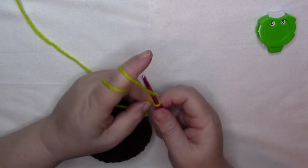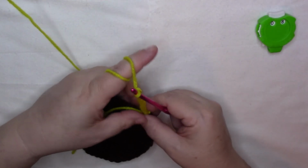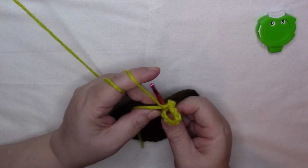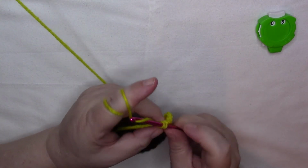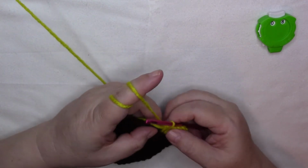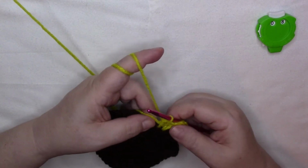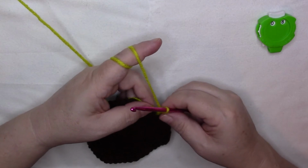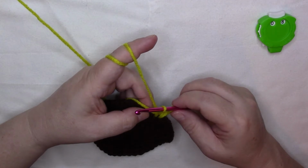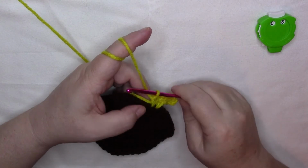Okay, I'm up to my last grouping, and remember, we're not going to put two single crochets in the last one, so you should only have one single crochet in each of the last six. One, two, three, four, five, and six.